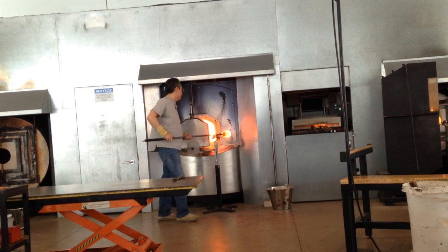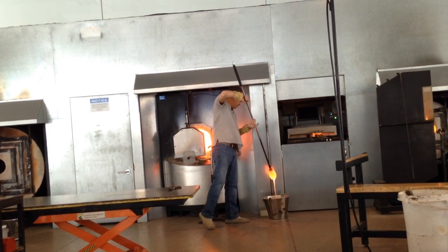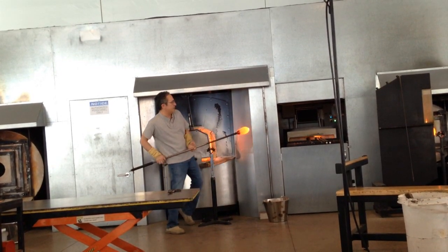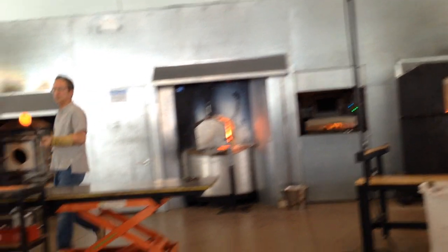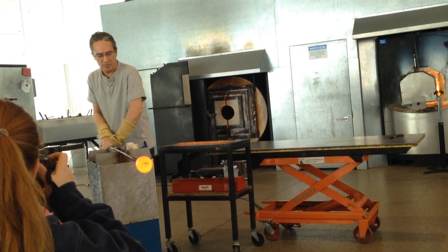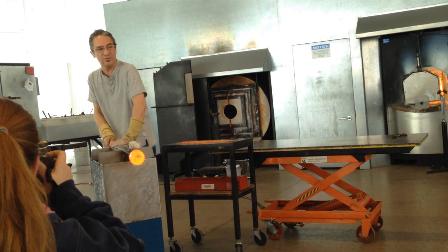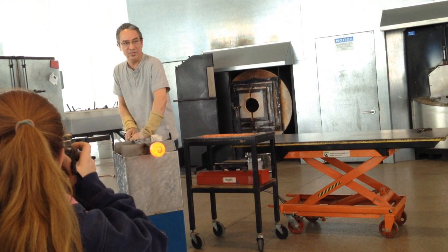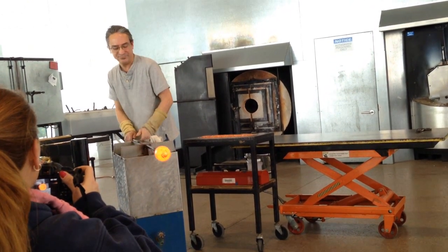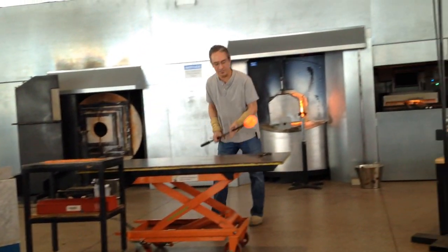In the middle. A little too much. Go right back to the water with this. Just give me just the right amount. Cool this down again. Safety first. Remember second grade, don't roll the scissors. You know, don't eat the crayons. Don't sniff the glue, stuff like that. Even in glass, there are safety issues to take into consideration.